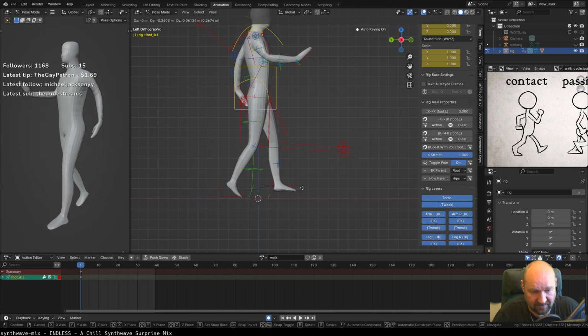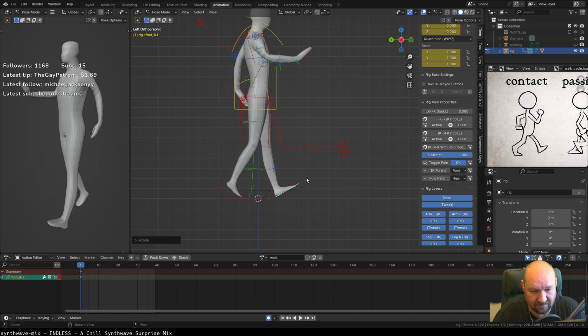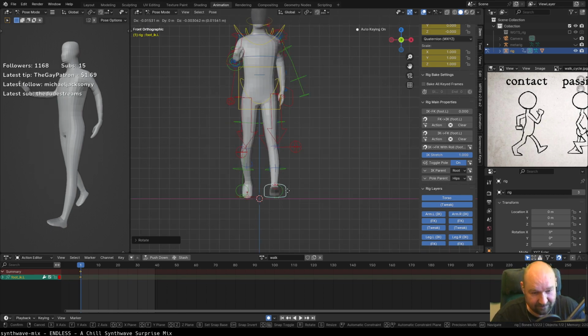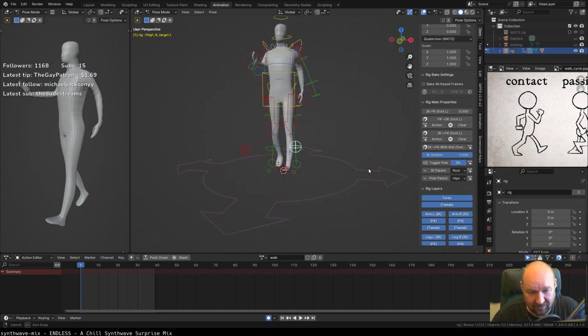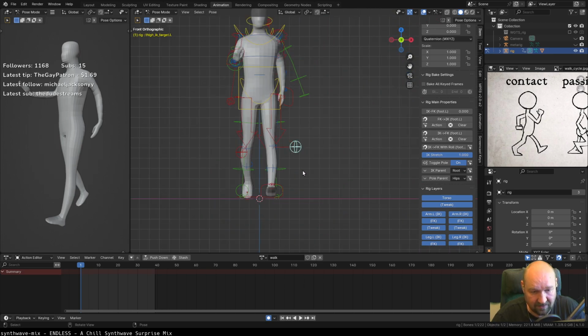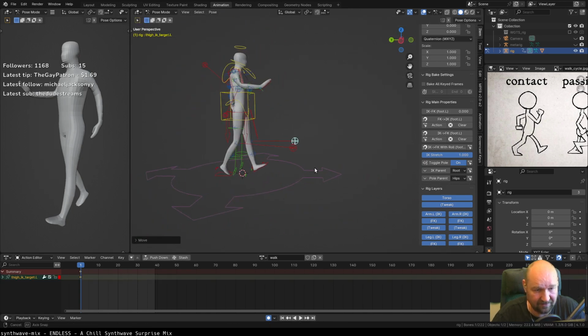Actually, I want... Yeah. Okay, this is gonna look wonky as fuck, but fuck it. We're learning. Do I need to turn the knee here too? No, I think that's all right.